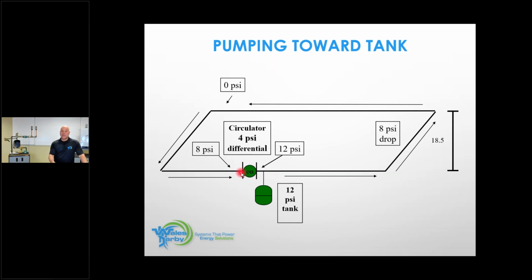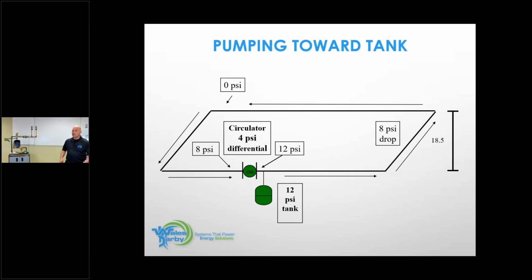So this type of application is like a return-type application, right? Our boiler would be right here between the expansion tank and the outlet of the circulator. That would mean the circulator on the return is pulling the differential from the back side of the circulator. In the previous picture, we had 4 PSI up here, but we created a 4 PSI differential with the circulator coming on, which creates a problem because now we are at 0 PSI at the highest point.